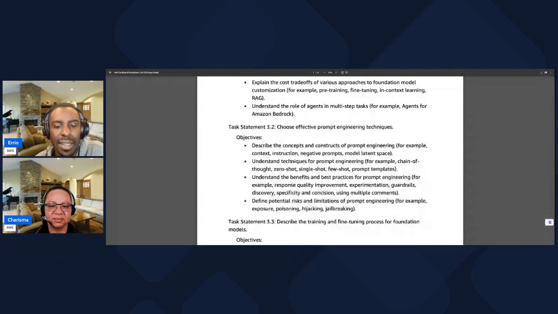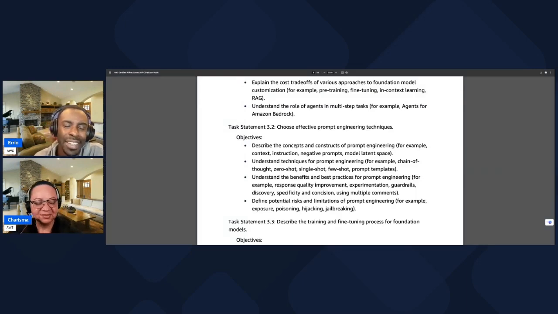So let me just share something with you really quickly. I'll share my screen. And simply put, this is the exam guide. We don't need to go back up to the top. I think you've recognized this if you've seen enough videos, but we're right here in domain 3. This is task statement 3.2, just talking about prompt engineering techniques. I think this is probably the hottest topic around AI, no matter what level you're on, right? If you're one of those individuals who've just been introduced to AI, you're trying to get to prompting, right? And if you're one of those who've mastered AI at this level, then you're probably still tweaking your prompt techniques, I would say. So this is the topic for today, right?